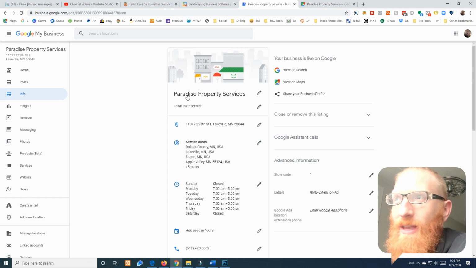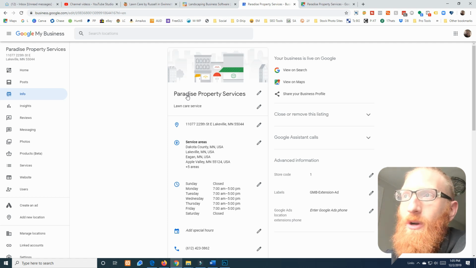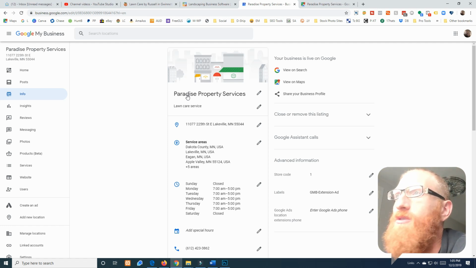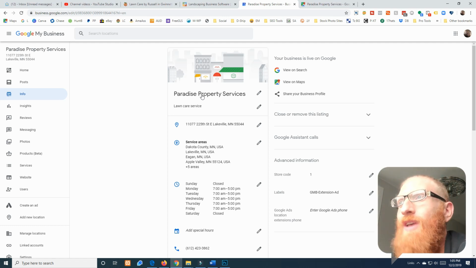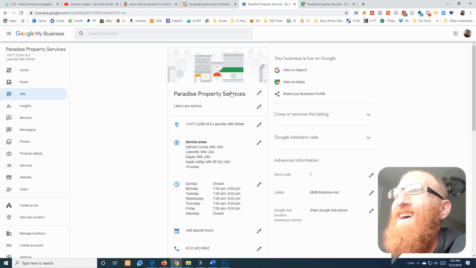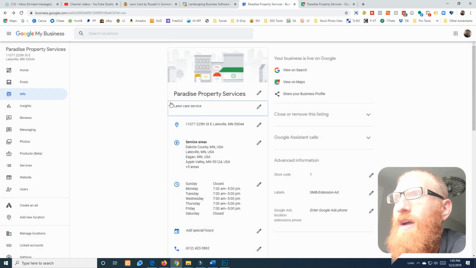If you try to stuff in keywords such as cities or lawn care, lawn mowing, landscaping, somebody like me who's working with a client in your area, we'll flag that if it's appropriate, and we'll try to get you demoted. So don't be keyword stuffing, because there are people like me that care and play by the rules, and we'll try to get you taken down. But so lawn care service, so potentially could do landscaping service also, because you can add another category, but lawn care service best describes this client.